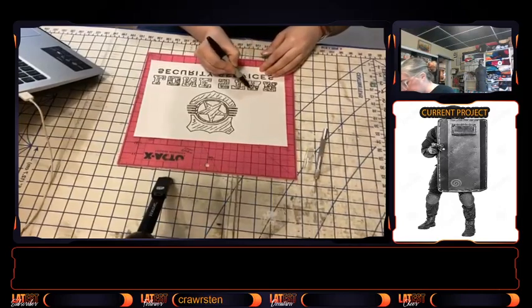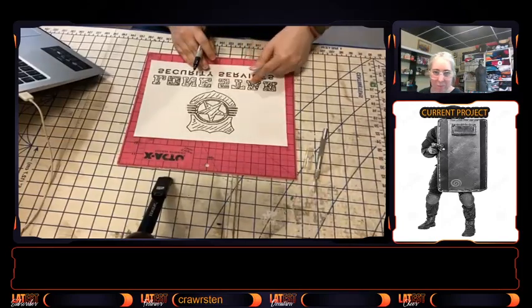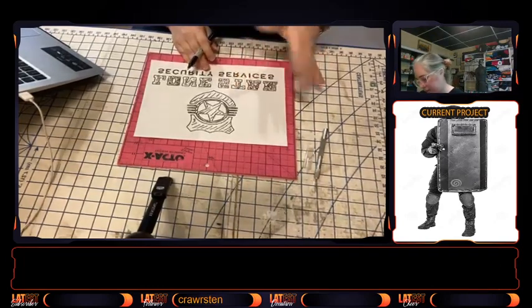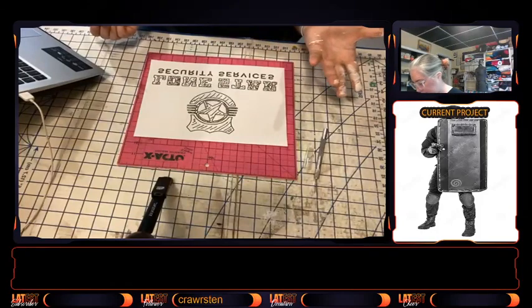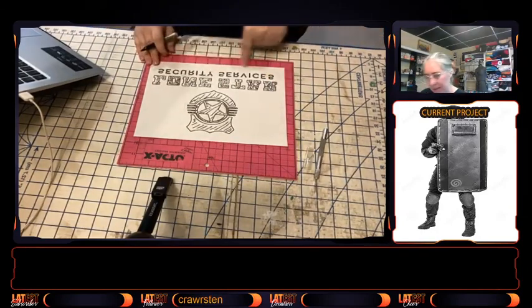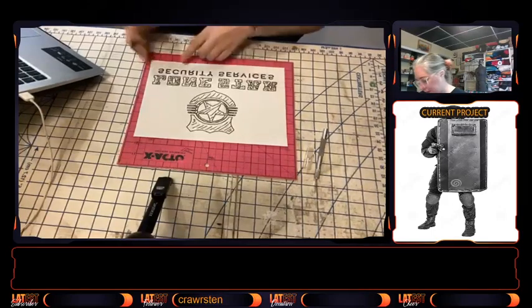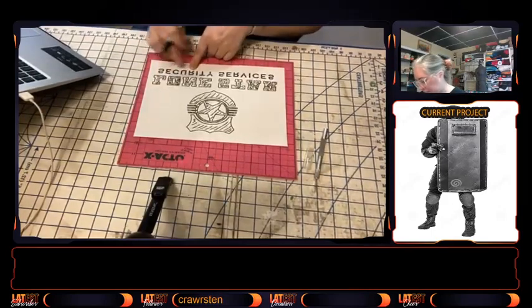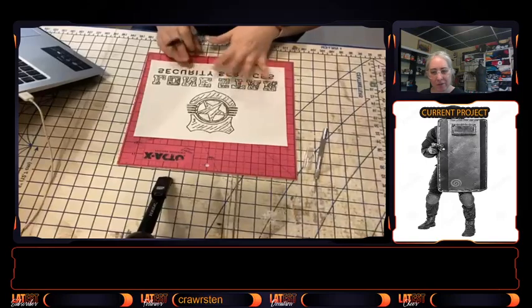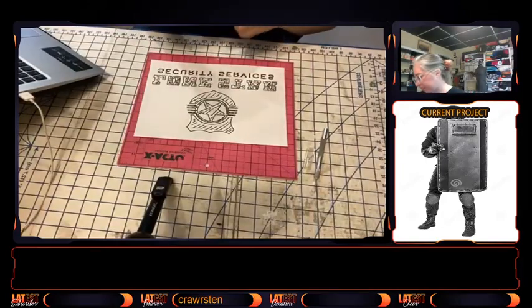Now, the other way that you could do this is to cut out your little pieces and keep track of them and then lay them down with a little piece of tape when you're doing your stippling. So we'll see how that works out for us. Now, I did include the security services at the bottom, but again, we're going to have a similar problem with the R's. We'll cross that bridge when we come to it. We'll leave that on hold for now.